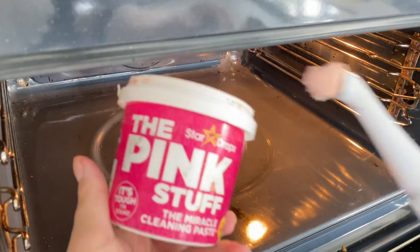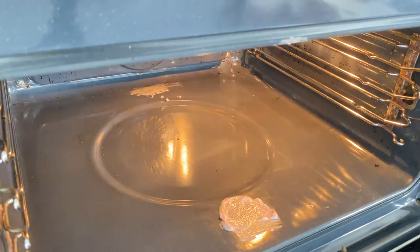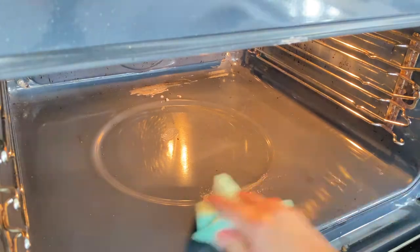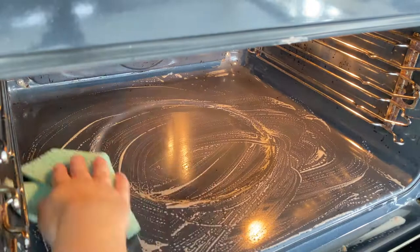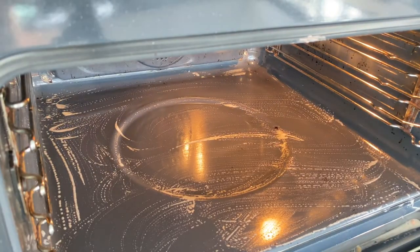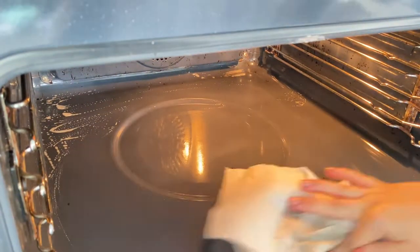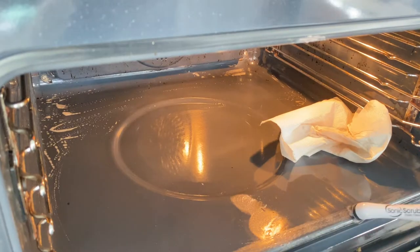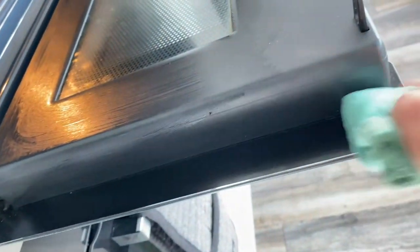Then I went into the base of the oven, using the Pink Stuff again with my sonic scrubber, just straight on there and getting all of the bits where there are tough marks — that's where I kind of focus first. Then I wiped that away with just a cloth with warm water. You can see it bubbling up loads, and this actually works so well — I was really impressed. I then went in with this Seflora multipurpose disinfectant with some tissue and wiped that away, then went back in with the sonic scrubber a few times to get any bits that weren't coming off, and wiped around the oven with a cloth and a bit of the Seflora spray just to make it smell really nice.